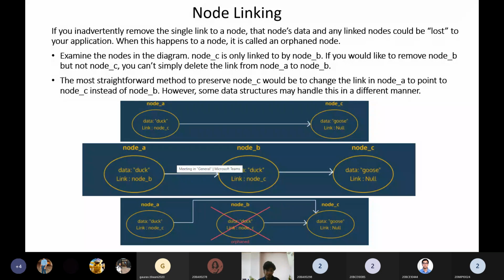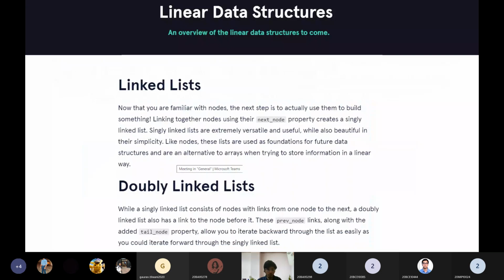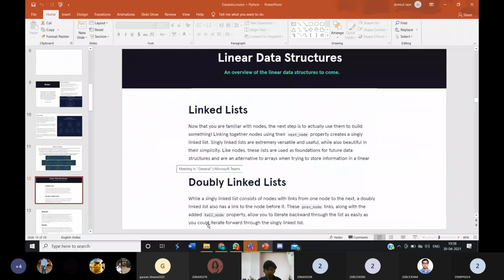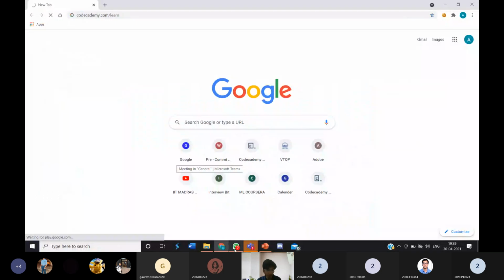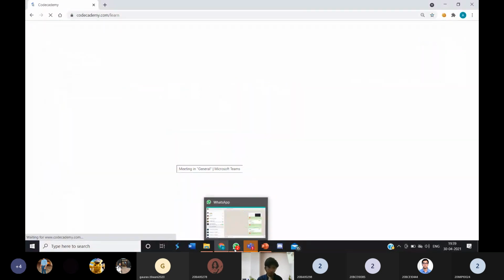The best thing in Python is that when we change the link of node A, since node B is now terminated, since we've already set the link of node B equal to null, it will get deleted on its own. That is a functionality of Python 3 itself. It's called garbage collection, so we don't have to do it from our side. All right, so this is up with the nodes. We'll try to implement them through coding, a little bit of very simple coding.